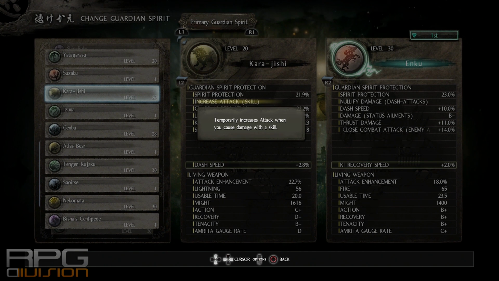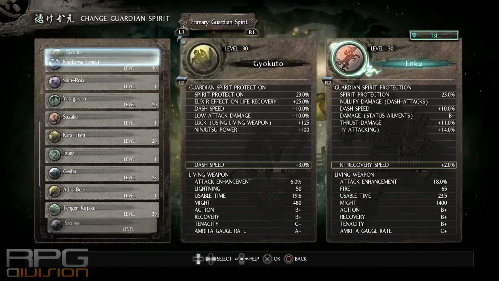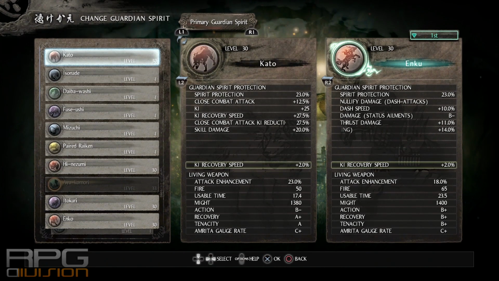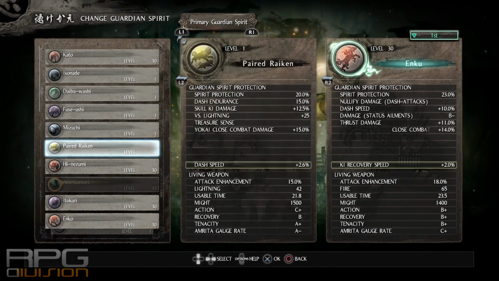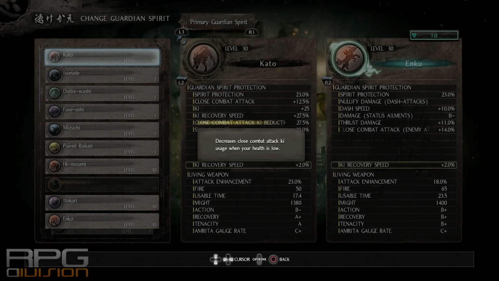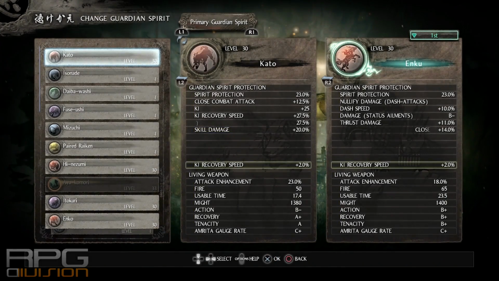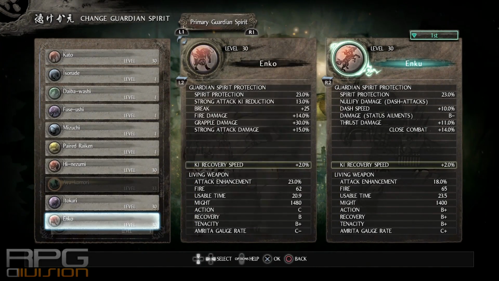Alternative to Karajishi is Kato, because he gives you skill damage increase directly, and with it you will have more damage from the first Sign of the Cross that you do. So these are your three options. As for the backup one, for the secondary Guardian Spirit, you can go for Ayakomori for more damage from behind, or whatever you want. It's not that relevant. And that's it for the equipment section.